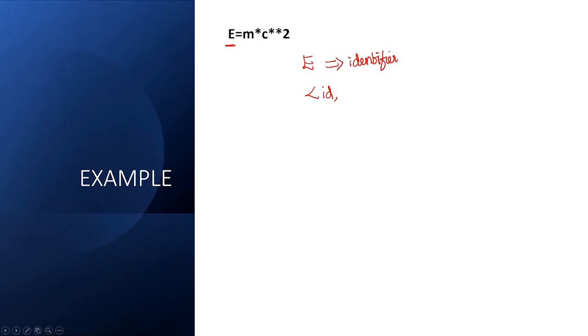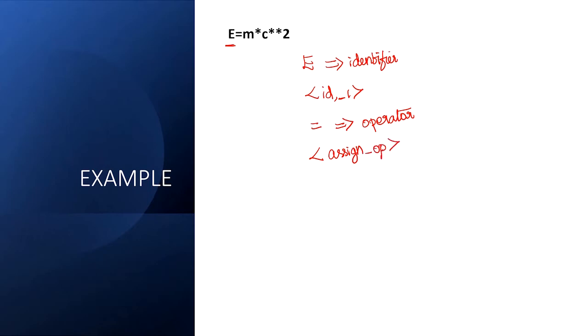Let me say it as 1. Next we have equal to. Equal to is an operator, and we give the name as it is. This is an assignment operator, so you represent the token like assign operator.